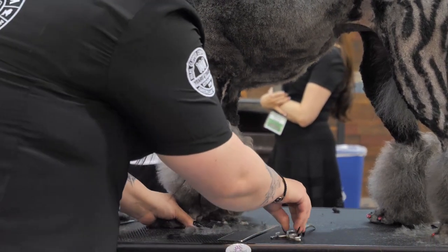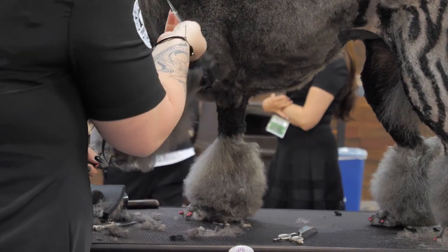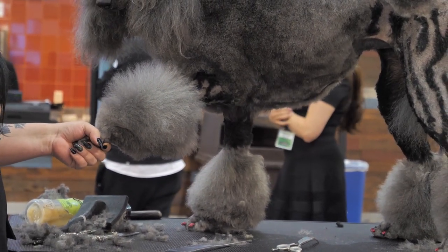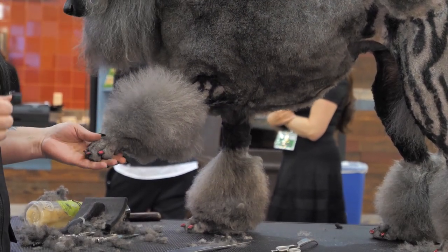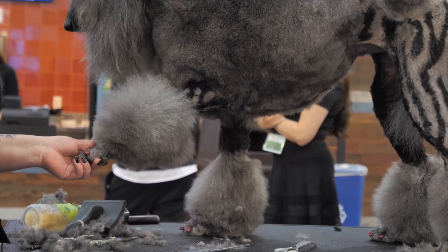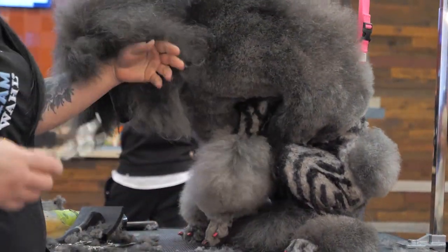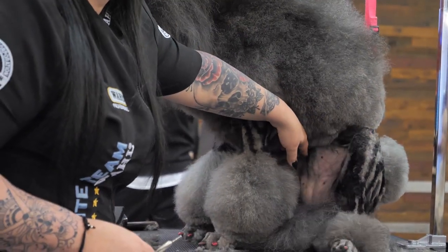So I'm going to curve that bevel up. I occasionally use spray. I don't personally like to use a lot of product in my dogs because then I have to turn around and wash it all out whenever I've got this much coat. So most of my clients, I rarely use any product. Shampoo, conditioner, and then I'm done. Now, whenever I put her up, I'll definitely use product. But most of the time, I don't use too much.